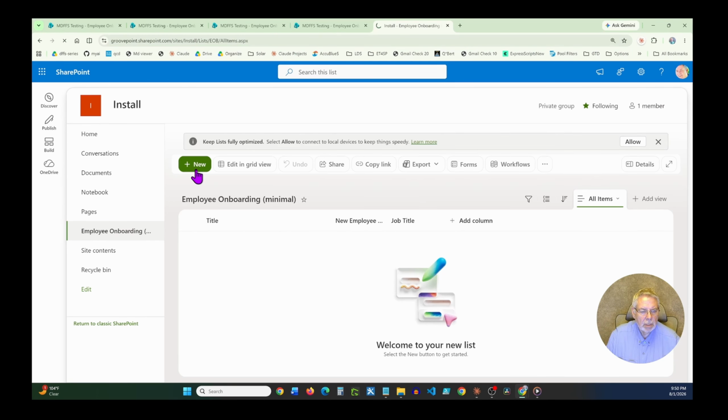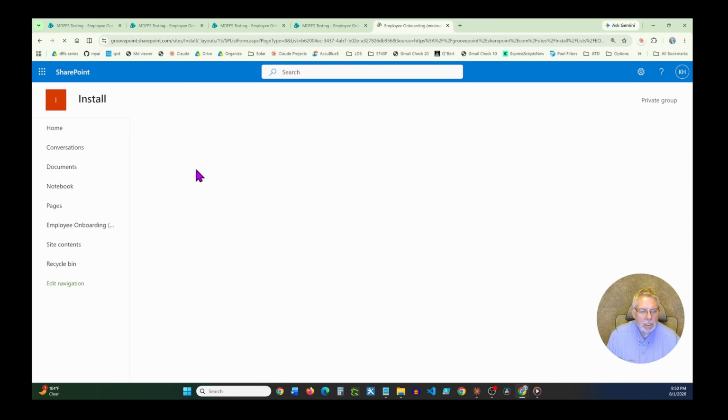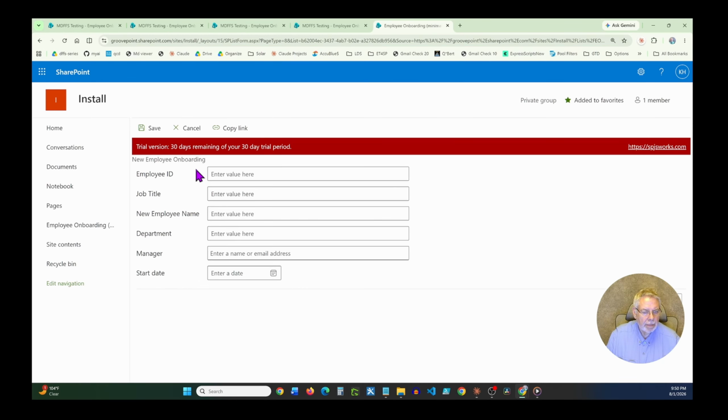we'll go and we will actually put a quick piece of information in here. So let's call this employee 1940258, and job title will be SharePoint developer. Name is Donald Duck.